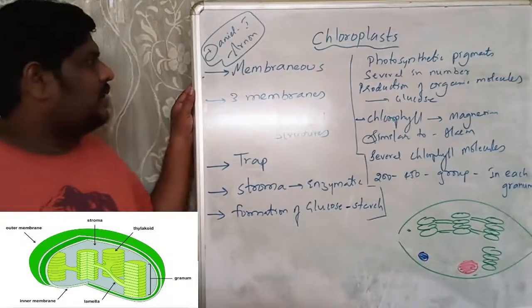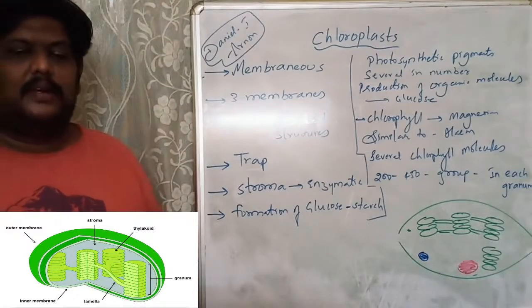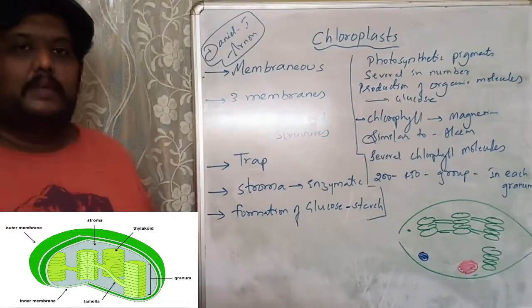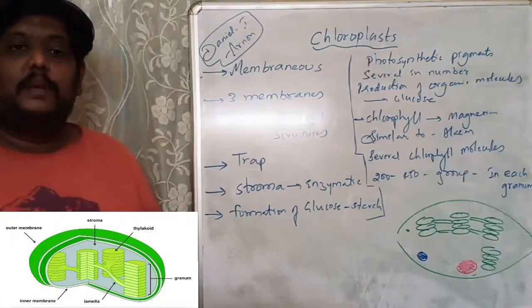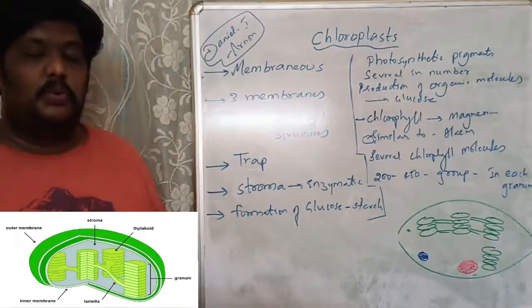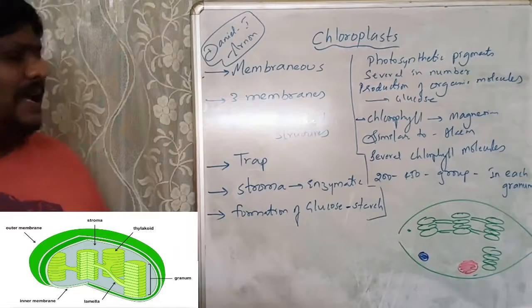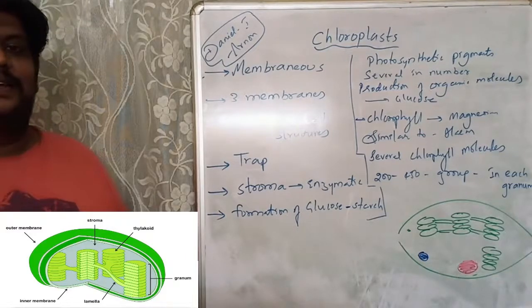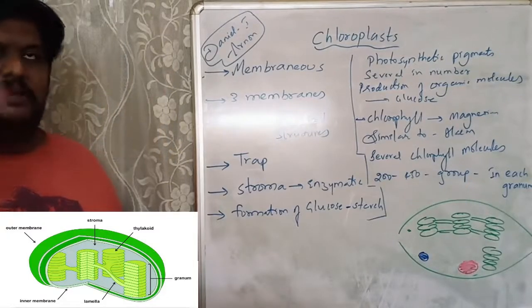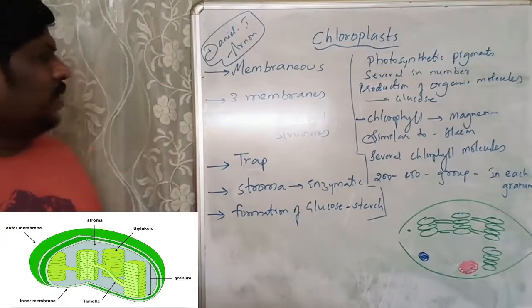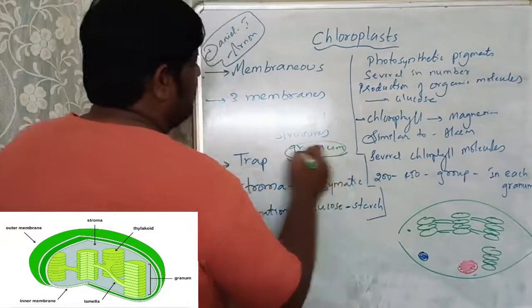Now, coming to the chloroplasts, these chloroplasts are membranous structures. They consist of membrane. They are enclosed with membranes. Now, there are 3 membranes around the chloroplast, not 1 or 2, but 3 membranes, whereas the third membrane is arranged like sacs, round buns, right? One bun on the other, so they all become a stacked structure, which we call grana. Which we call a granum.